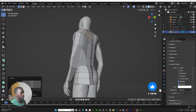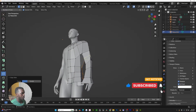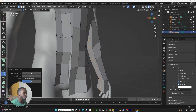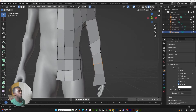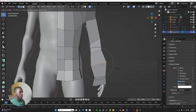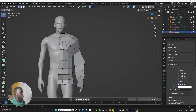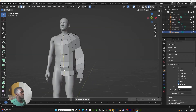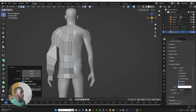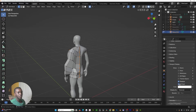Once we've got that set, adjust these points to make a little bit of room and slide that over. We're going to put a loop cut right in between here — that is what we're going to use to unwrap our sleeves. Add a loop cut here and extend it out. Turn on O, which is proportional editing, and scale this up. Select all of them, hit S then SX and we get something straight again. Also do these for the other two and go to our back side to make sure this side is straight.